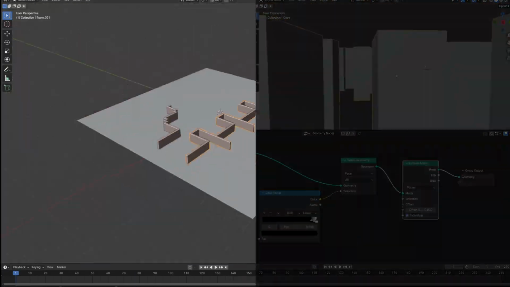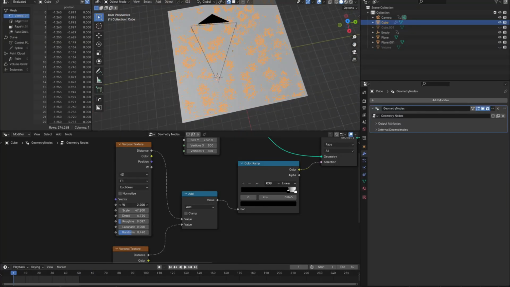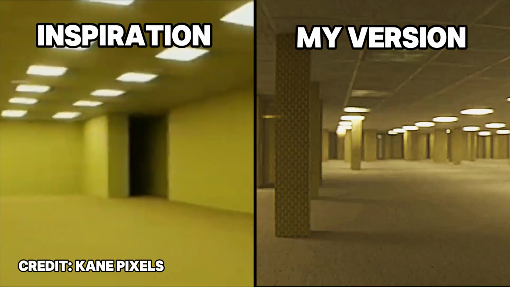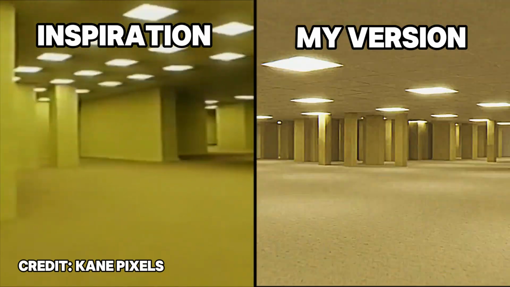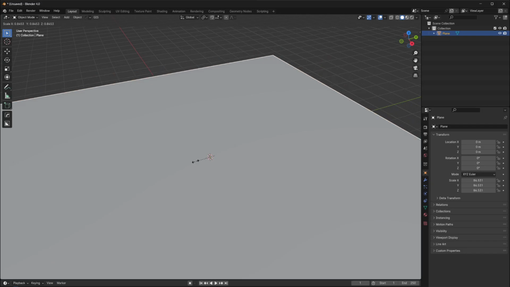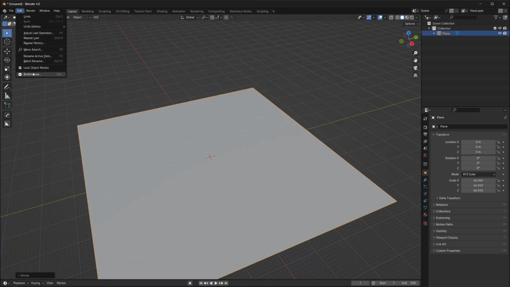And that's basically the first method. You can switch between variations or use the color ramp to adjust the distribution of walls. However, if you look at the video, you will notice that the render does not quite match the scene from the footage. The walls are longer, evenly distributed and more organized. So that's why I also tried the second method, which was by using Archimesh.